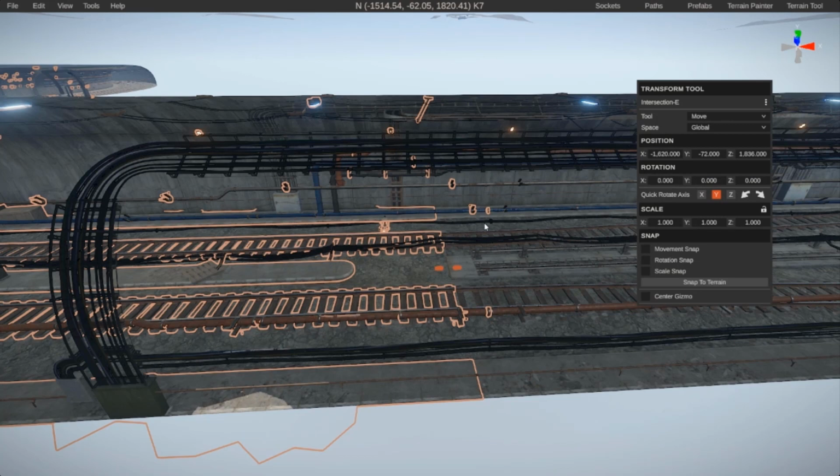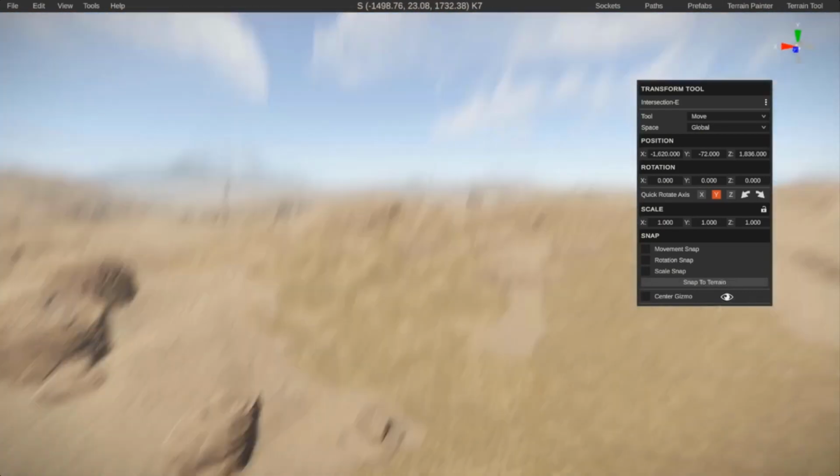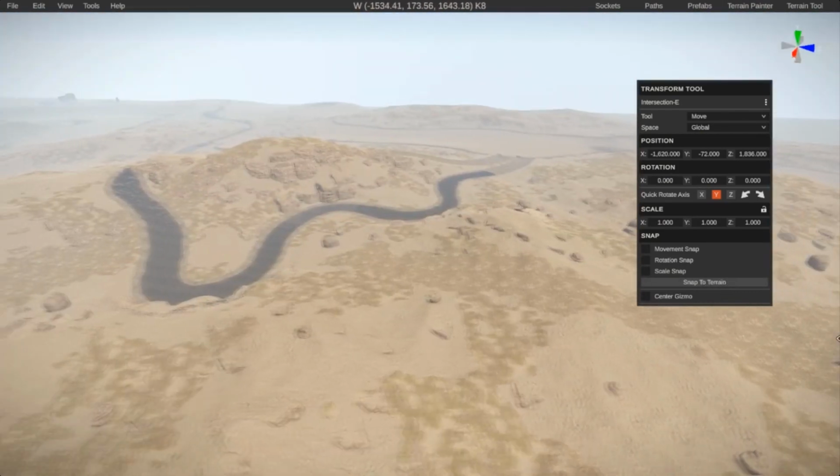What else, Tyne? Help me out here. What else has sockets? Cave network. Oh yeah, cave networks have sockets. Not all of the cave network pieces have sockets. There are a few that never got updated to have them. But of course. Okay, I think we're done looking at this one.